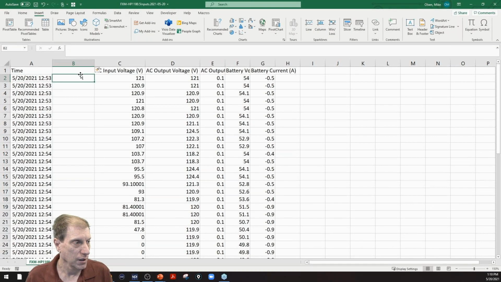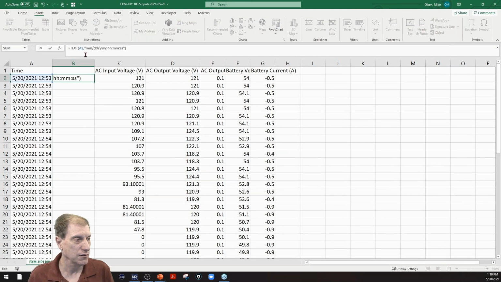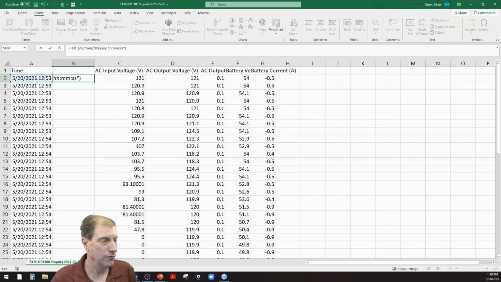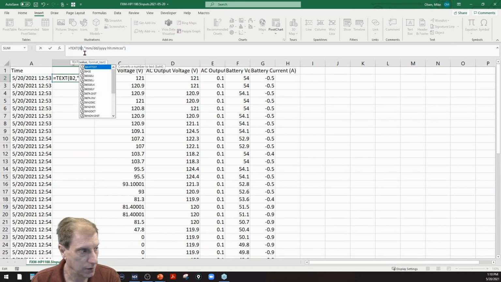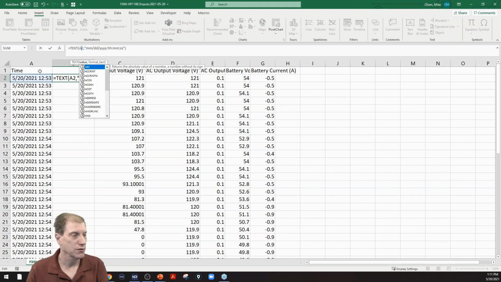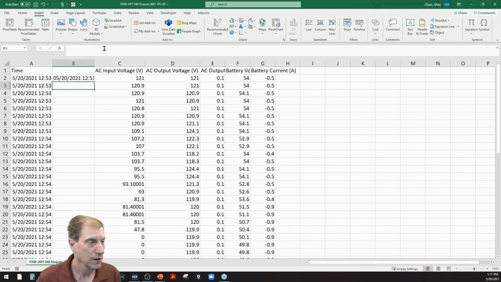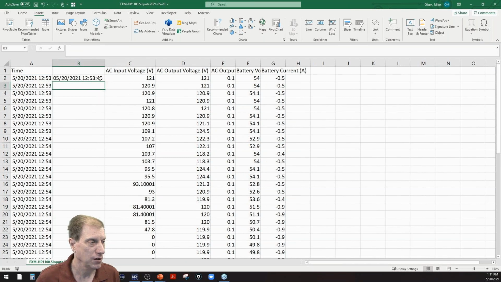Okay, I'm going to put it here, but notice I got to pay attention to what I did, because the formula says A2. Well, I really want to look at B2, right? So change that. I'm sorry, A2, no, that was correct. All right, yeah, A2. So column A is what it's looking at, and then it's gonna put it here, and it's gonna put it in this format. So I'm gonna hit enter now. All right, there it is. You can see now I've got my seconds, and we're good to go.